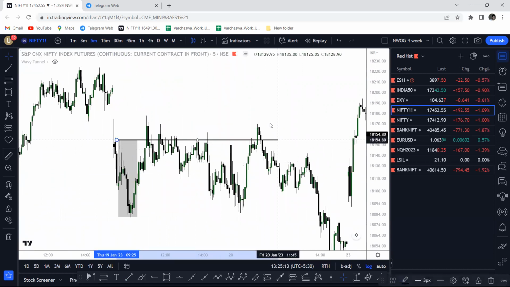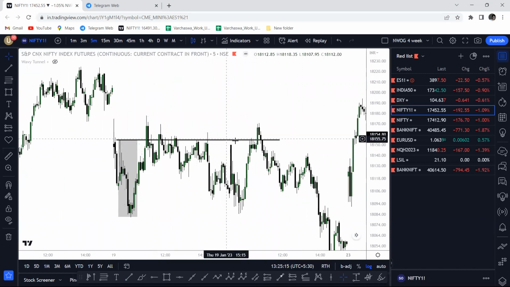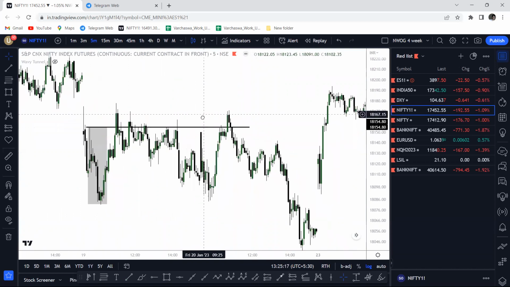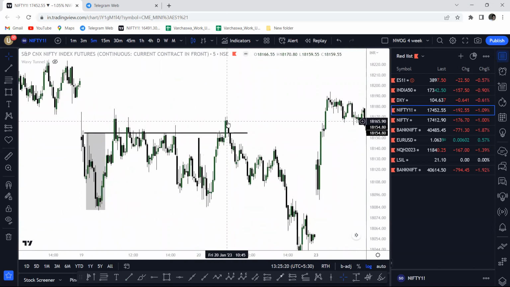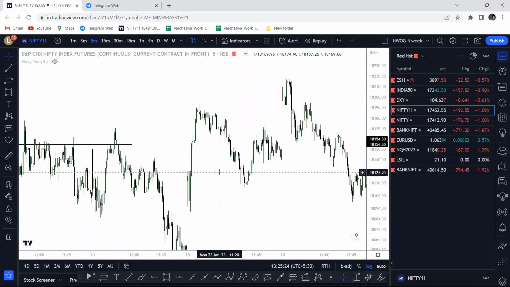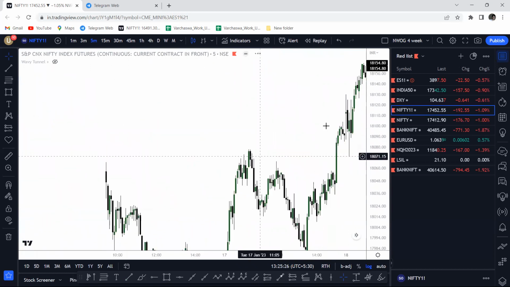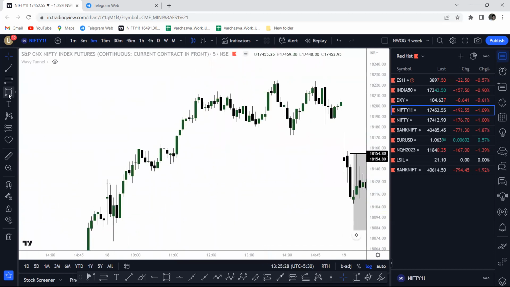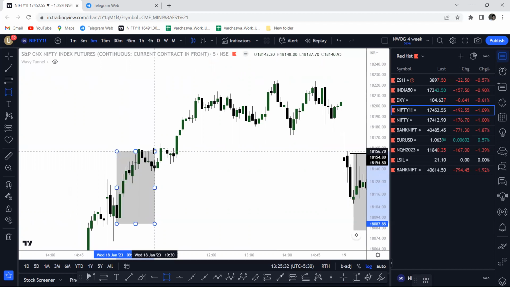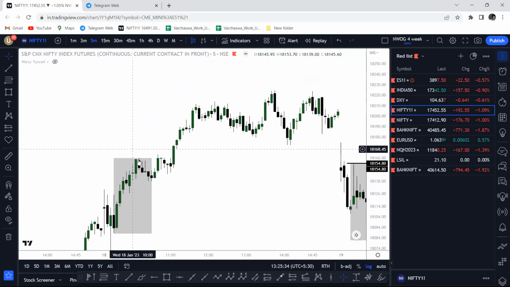So in this case, if you see, the spools range of this particular day and this particular day was very similar. Hence, if you see what happens next, this was definitely used as a very powerful tool here. Nice. Now let's once again have a look here. Let's mark 9:30 and then go to 10:30 right here. Do you see what happens next?